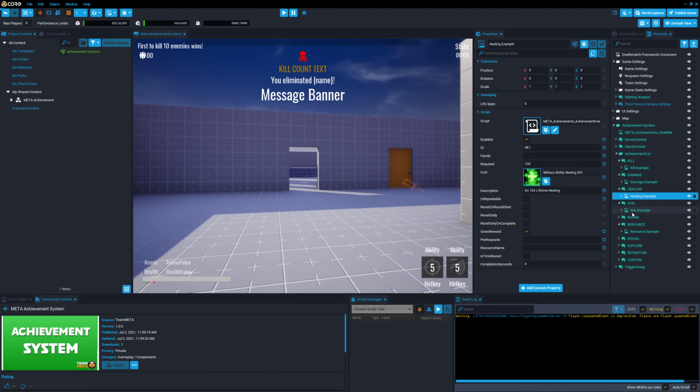There's win-based achievements. If a player is on the winning team at the end of a round, they will get credit. In this case, they would have to win 5 times and they would unlock this achievement. Another option is round-based, which is similar to win. However, they don't have to be on the winning team. So for any achievement that is under round, every time a round ends, they get credit towards the achievement.